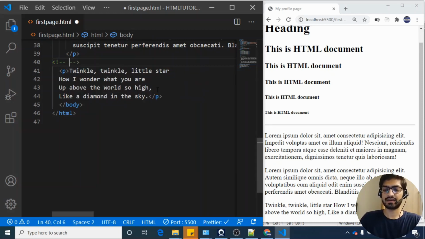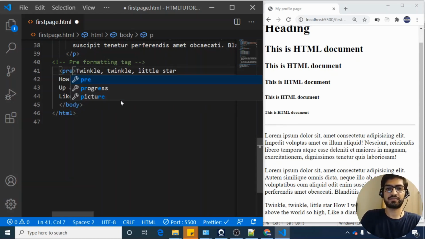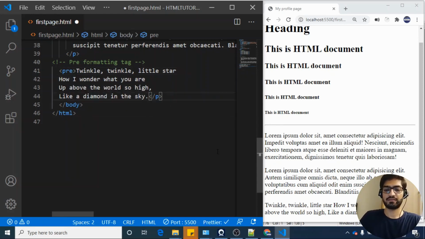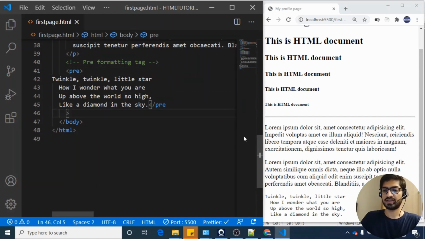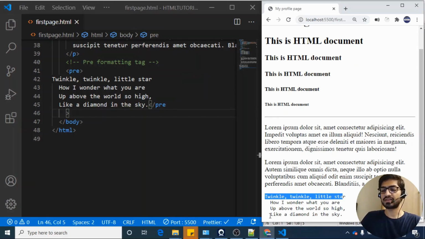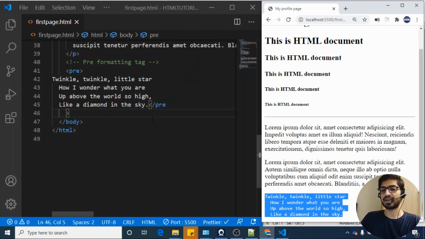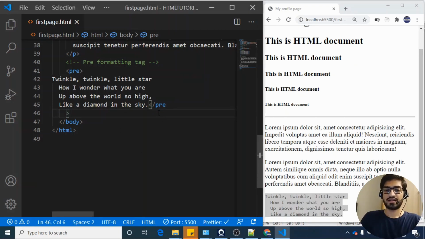We just write pre and close pre, and save it. When I use the pre-formatting tag, you can see that the content doesn't collapse onto a single line. It displays as it is, the way I wrote it in my HTML document.